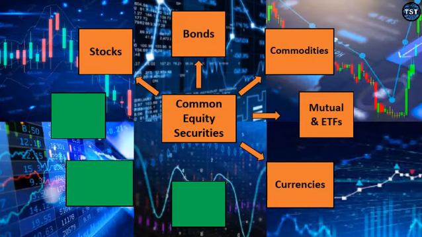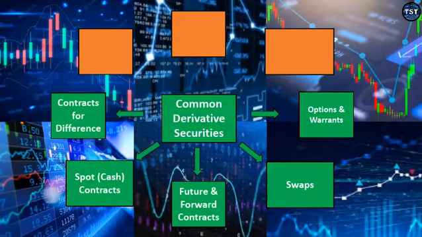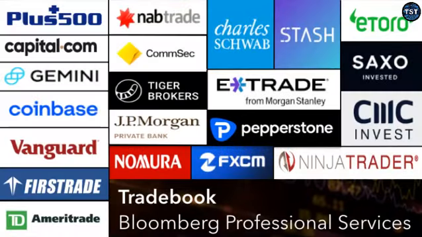In terms of the 5 equity securities and the 5 derivative securities most commonly traded by retail traders, not all brokers offer every type of financial instrument. Indeed, most brokers specialise in particular classes of tradable assets. There are some brokers that only offer stocks and others that specialise in foreign exchange. If you are interested in swing trading stocks or trading stock options, a bank broker with a long history in offering equities will be your best bet.